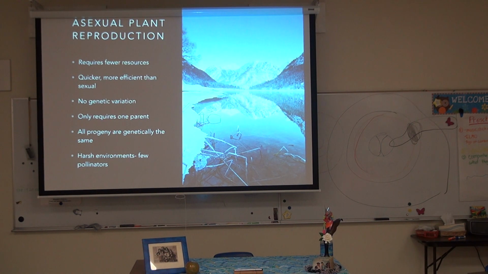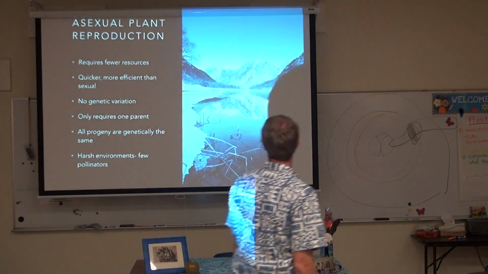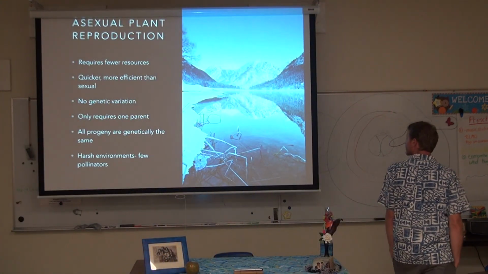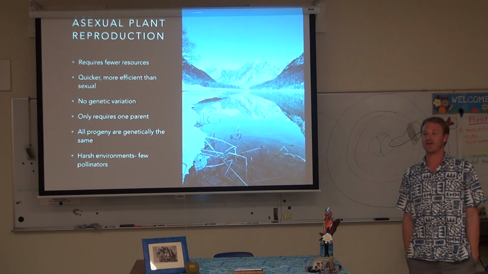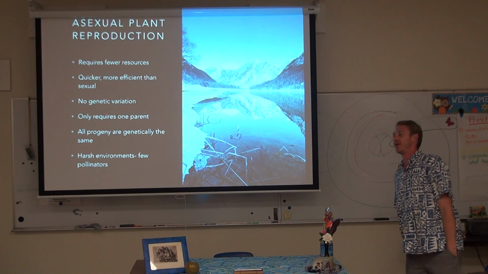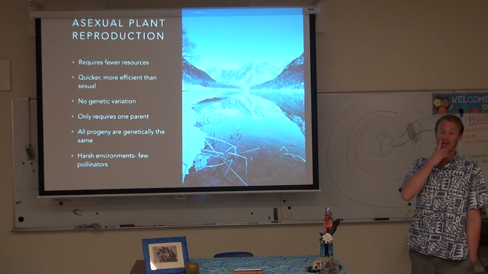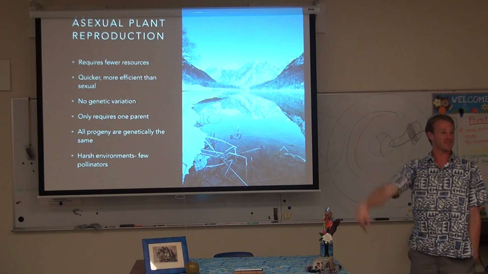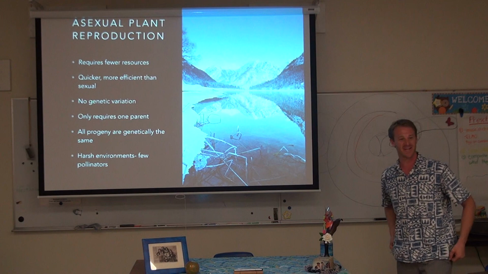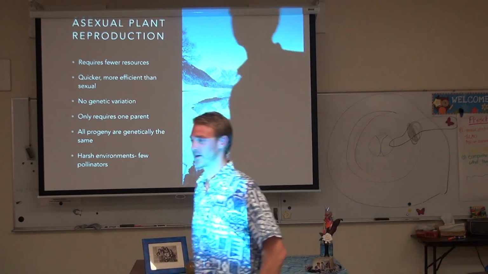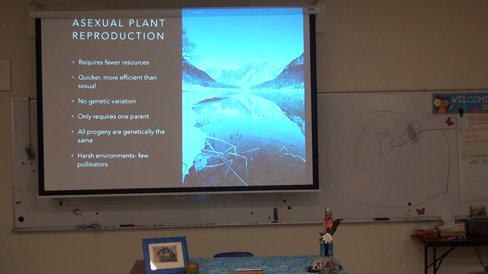I lost my picture there too. It requires fewer resources. It's quicker and more efficient than sexual reproduction. The problem is there's no genetic variation. So there are whole patches out here in Hawaii where you have one invasive plant that landed there and sent off another clone, and the whole entire hillside is all genetically the same plant. Okay? Like mycelium. Only requires one parent. All progeny are genetically the same.